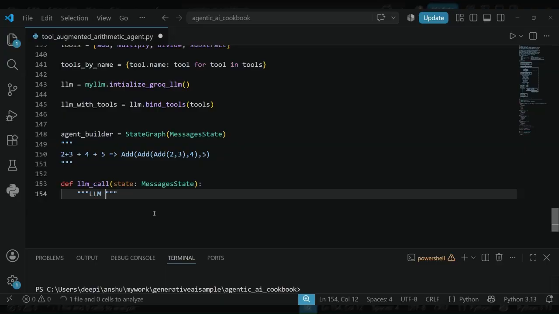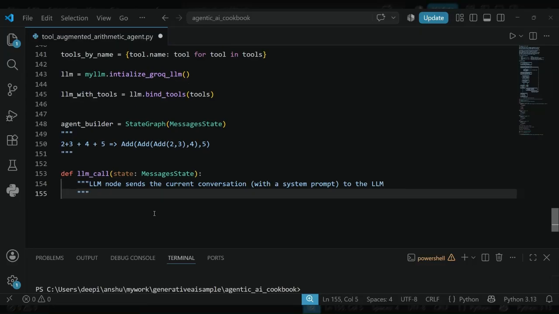LLM node sends the current conversation with a system prompt to the LLM.